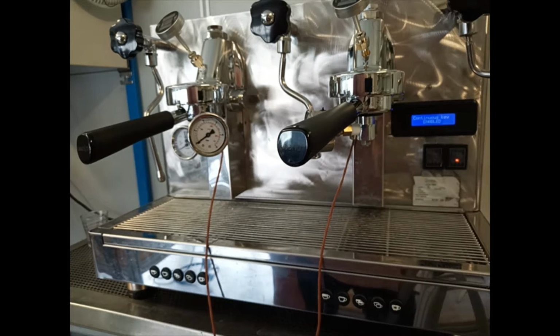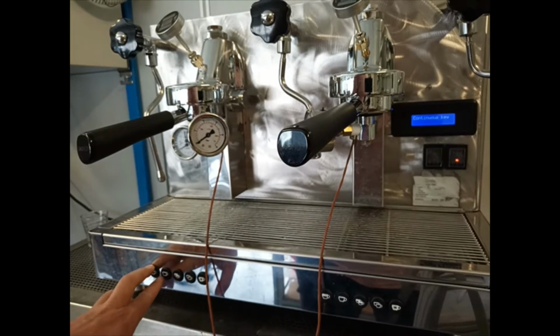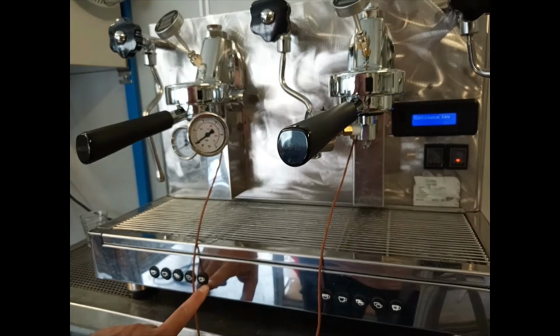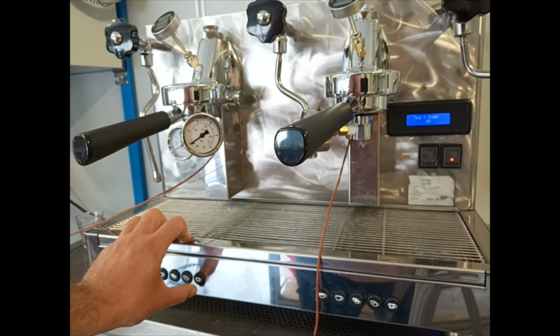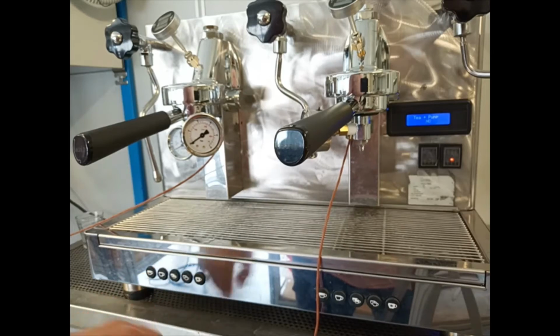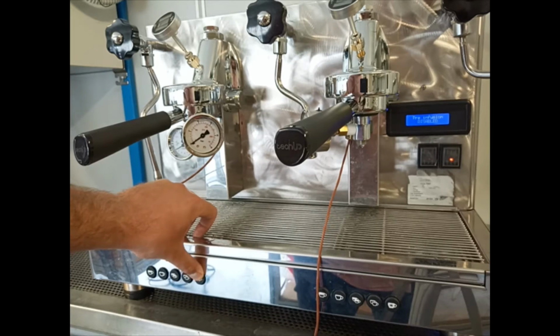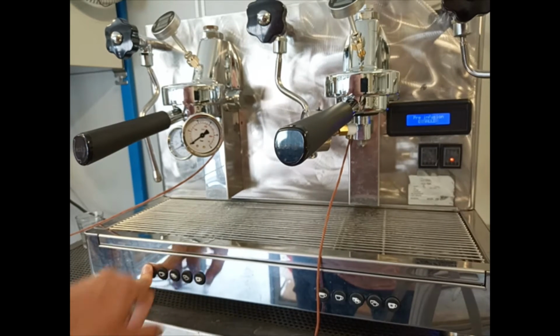Coming back to the technical menu, we can enable or disable the button of the continuous flow. Going on by pressing the button of the continuous flow, we arrive at T plus pump, which has to be on no. Pressing continue, we can disable or enable the Preinfusion.